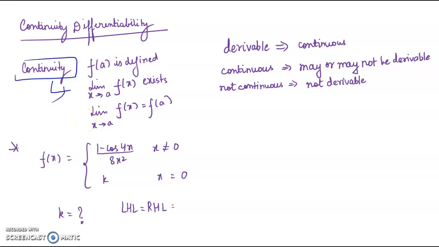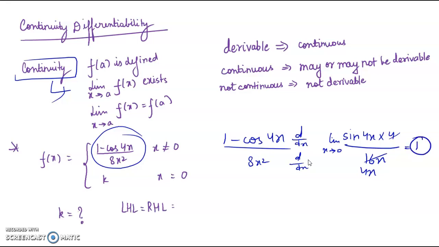These are the steps for continuity. Sometimes it happens that you do not get the left-hand limit equal to right-hand limit. That time you can differentiate the function. For example, (1 - cos4x)/(8x²). This method is to be applied only when you are not able to get the answer. It is important that left-hand limit equals right-hand limit. Whatever value of k you get, apply those limit rules. But if you are not able to do it, you can differentiate the numerator and denominator separately, just like in indeterminate forms of limits. After differentiating the numerator, you will get sin(4x)·4 divided by 16x with limit x→0. 4 cancels with 16, and sin(4x)/(4x) = 1, so the answer will be 1. This is how you can do if you're not able to get it by the limit functions.